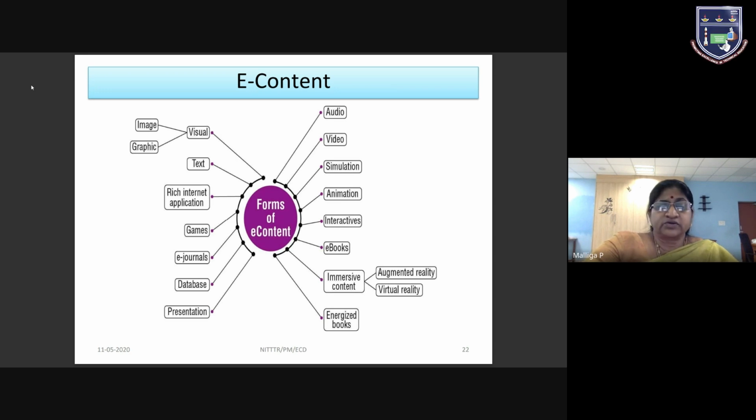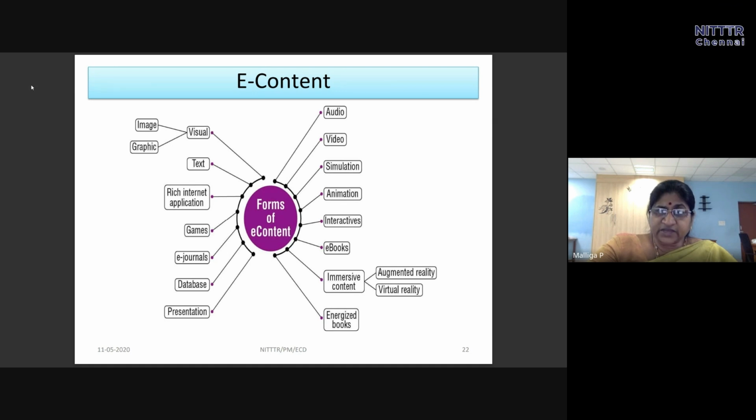So open books, ebooks. What is energized books? Energized books is the books which have QR code. Okay, an energized book is one which is having the QR code, right? In those days, we never had this QR code. Now, most of the books, NCERT books or CBSE books or our state books, every chapter, right from standard 1 to 12th, has a QR code.